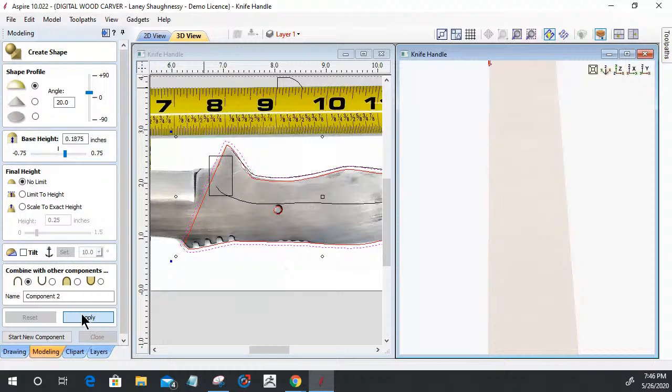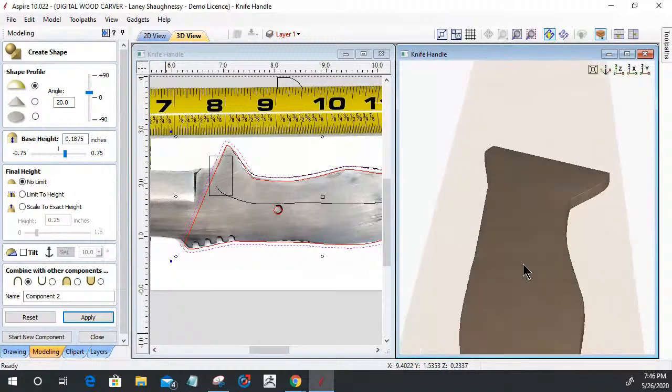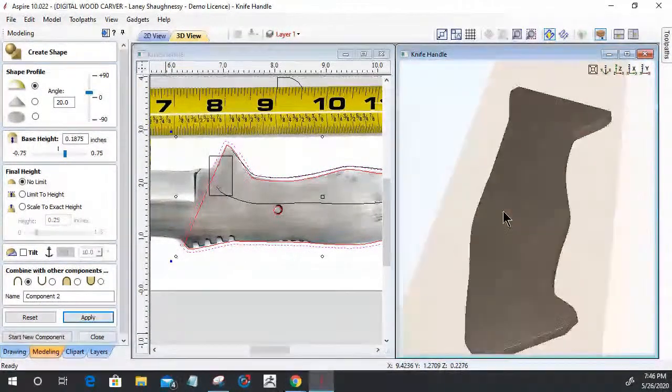When I created that, it gave me the foundation, which you're about to see here, because I'm recreating it. It gave me the foundation for our handle. Now, if I was doing a basic utility work knife, I might do a little bit of sculpting around the finger area, but I'd drill holes in it, cut this out, do my fine contour sanding to my hand, and be done with it, right? But we're taking it beyond that. We're going to add some decor to it and make it a presentation knife. So this is our foundation here.